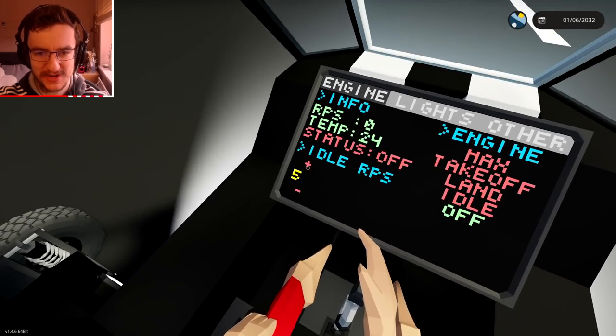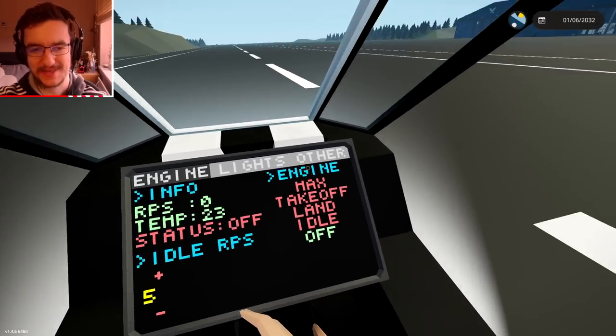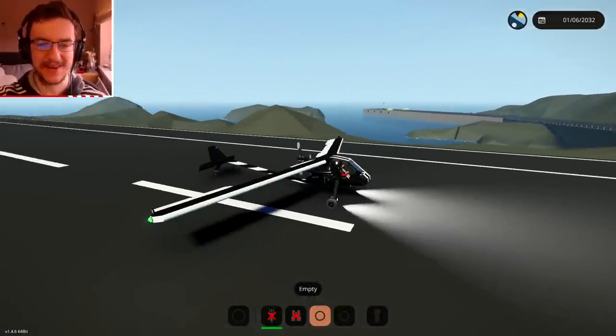Lights, that's all good. Engine, we got the idle RPS, so we can actually turn it up or down if we want to. The stats of the engines right there, that is sick. I actually really, really like this thing.